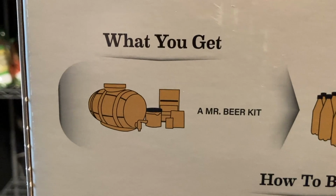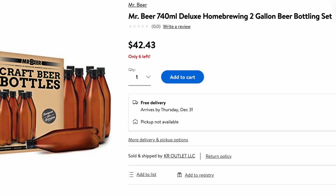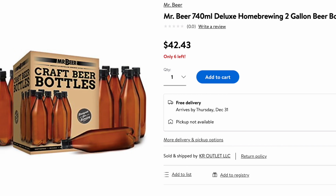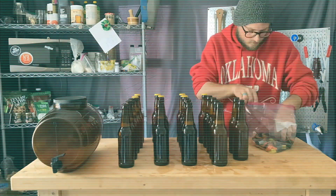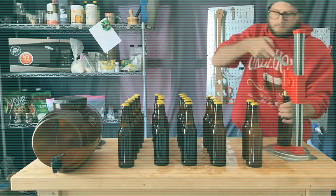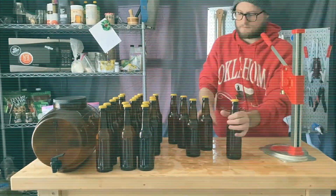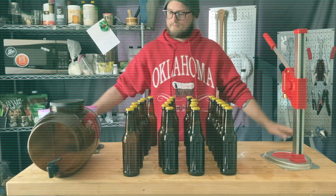Of note, Mr. Beer does not come with bottles or caps. They do offer some plastic bottles that you can bottle your brews in, but I would recommend saving glass bottles or getting glass bottles from your friends, cleaning and sanitizing those, and go ahead and get yourself a bottle capper and some caps. Caps are very inexpensive, and a bottle capper, a decent one, won't run you a whole lot either. This is much better practice than using plastic bottles.